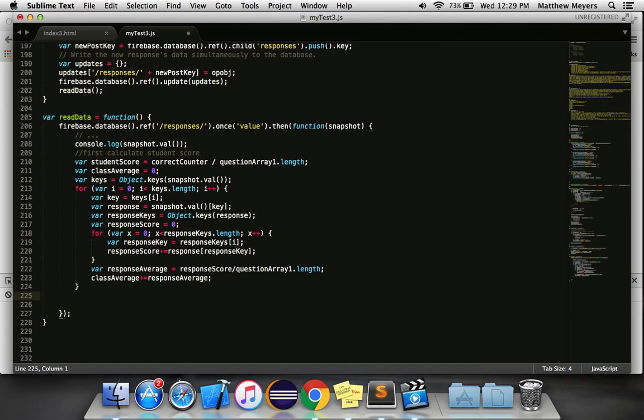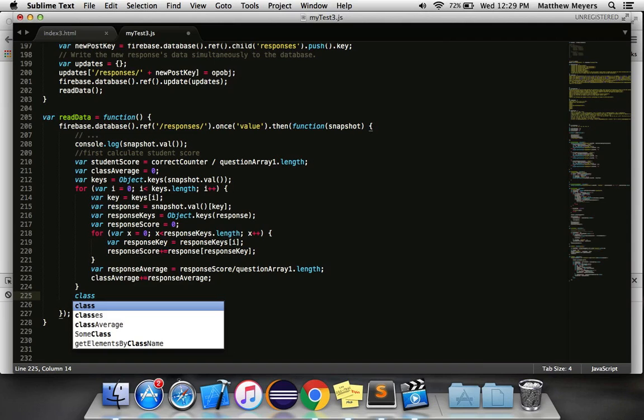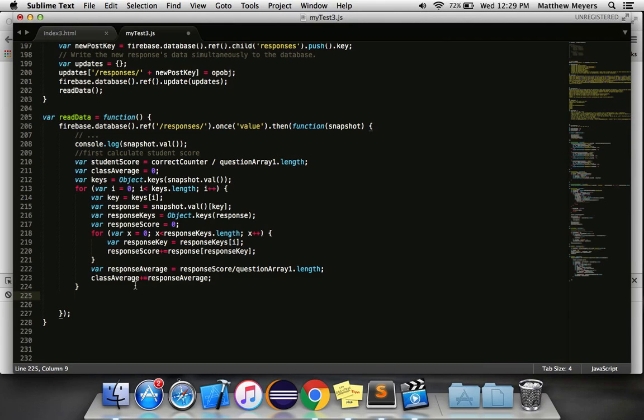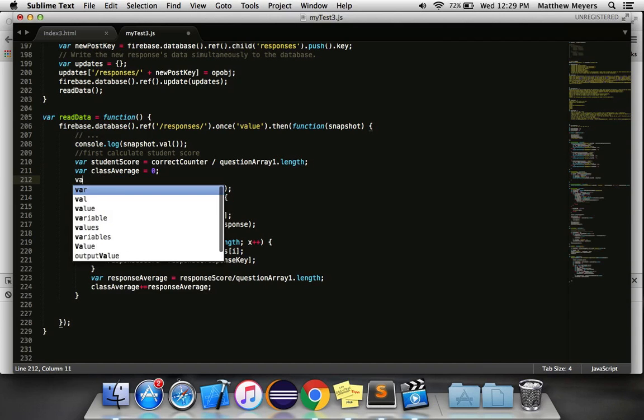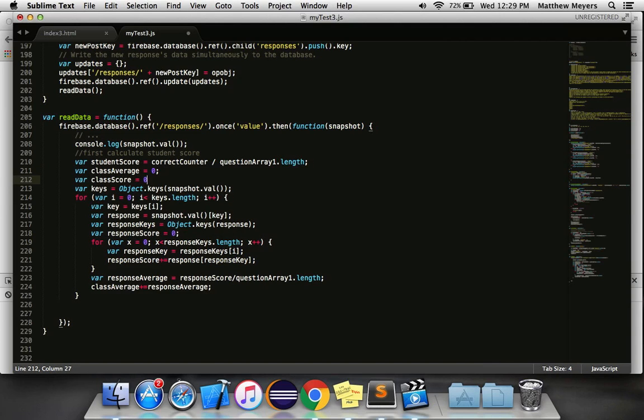And then we'll say that the class average, in fact, this is a little misleading because instead of class average, this should probably be class score. So we're going to add the response average to the class score. And that's the average number of questions they get right.